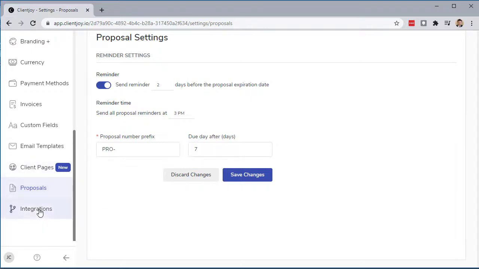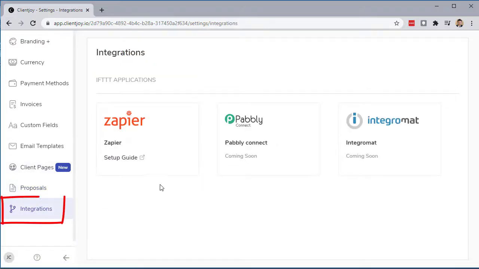Okay, moving on down here to integrations. This tutorial is not going to cover how to integrate these 3 programs, but what Zapier, Pabbly, and Integromat do is they connect different programs through APIs.